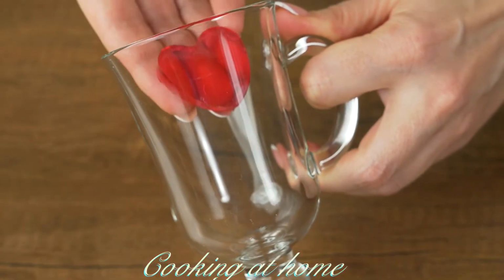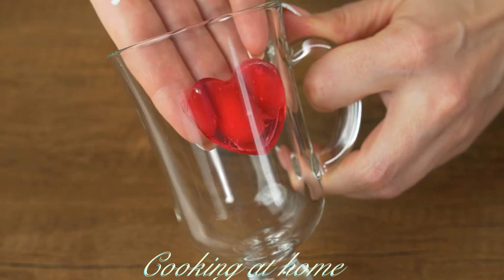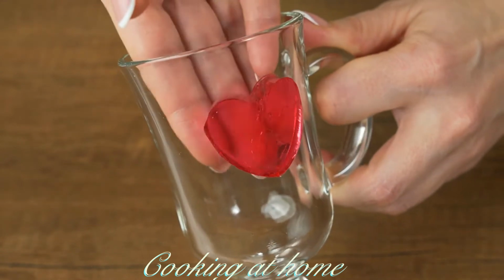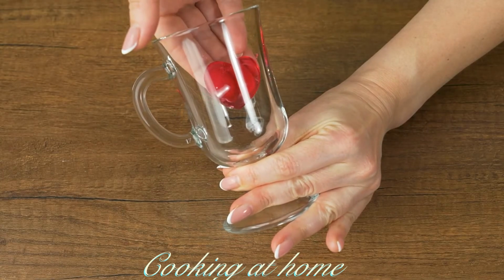We will need a heart-shaped mold, and when we take out the cherry jelly off the fridge, you'll need to make them. And take out the hearts. And now you'll need some glasses, preferably transparent, and let's stick the hearts.